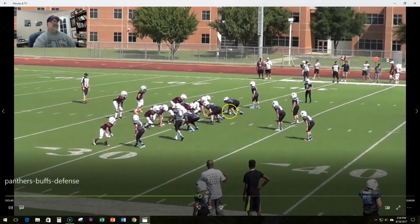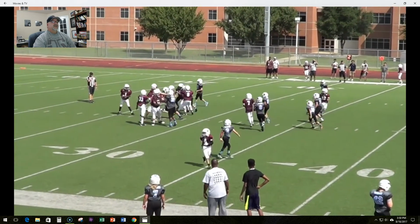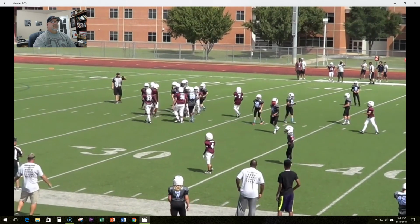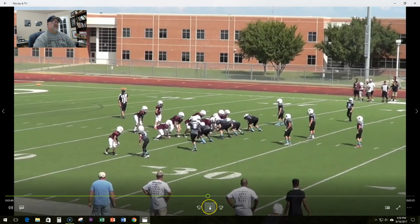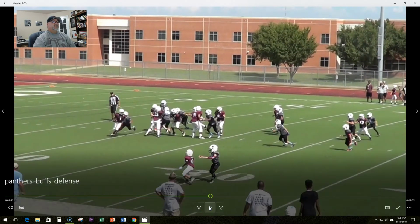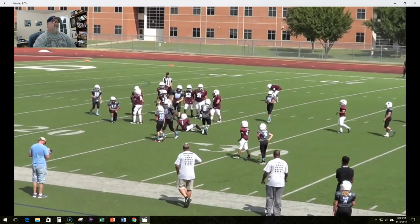So it looks like we're in the 6-2 wide tackle again here. Just regular base for us. He's going to try to throw. They get offsides or something. I think they've got another quarterback in or something's going on, and it's not working out. So he's going to try to throw again. Our big mad dog tackle here, that's his nickname, says no, I'm not going to have any of that, and goes down.